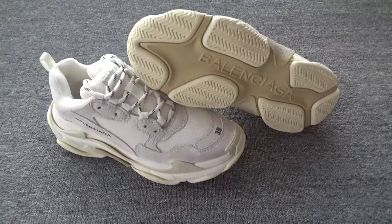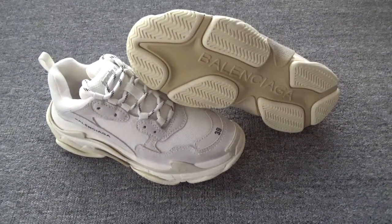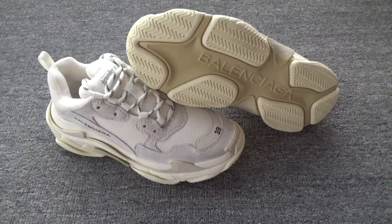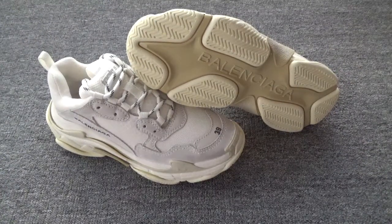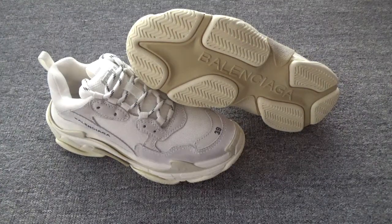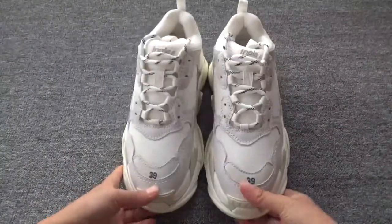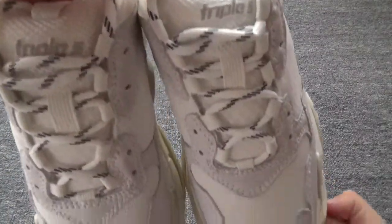Okay, you can say the shoes is Balenciaga, the cream white, the new colorway. We have posted mostly colorways, like the black and red, and the green, and the white, black color. Now so many colors you can choose if you like the Balenciaga. Okay, now let's show the cream white Balenciaga. Yes, let's give a look first.